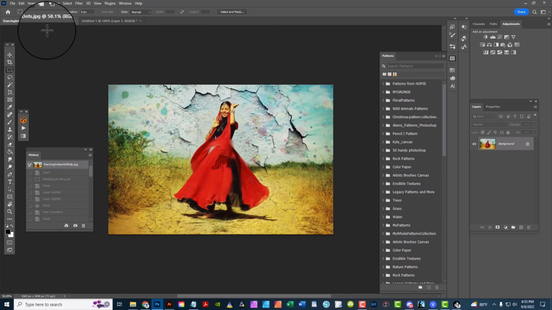But let's talk a little bit about these options up here, and I'll show you how they work. This is your original Marquee tool when you want to make a new selection, and this is when you want to add to that selection. This is when you want to subtract from that selection, and this is when you want to intersect two selections. We're going to do just 3 of those, and I'm also going to show you the shortcut keys that you can use to do that.